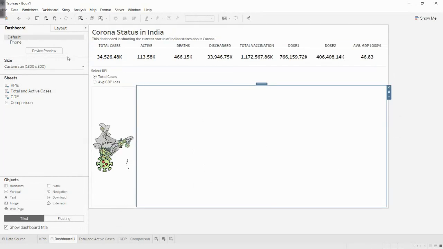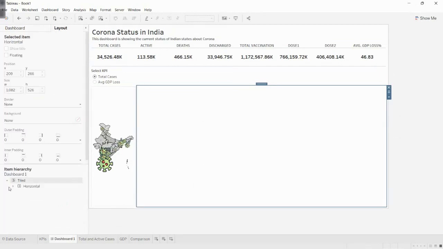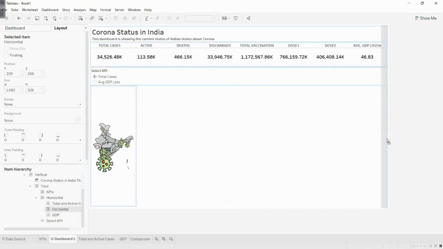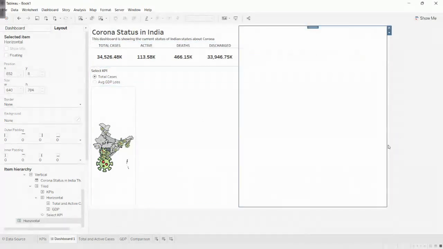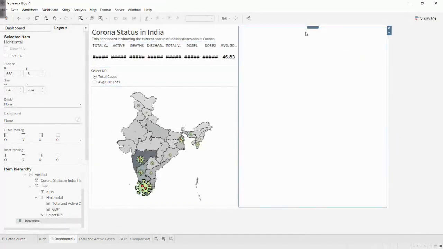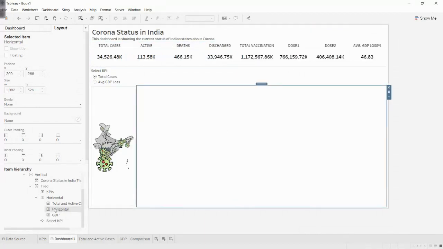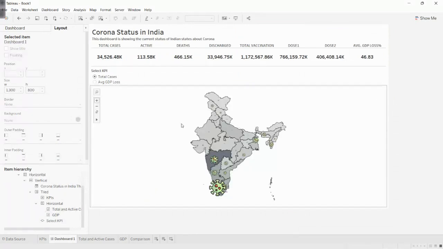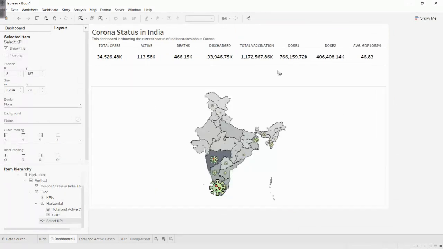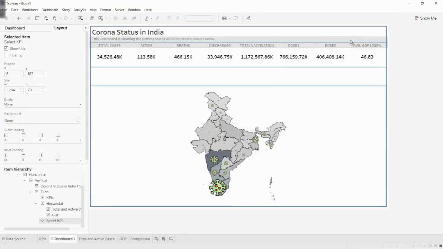If you see, this is my container. If I see the layout, this horizontal container is present inside it. I don't want it inside. I want it outside. Anyways, let's make it here. Let's put it here.